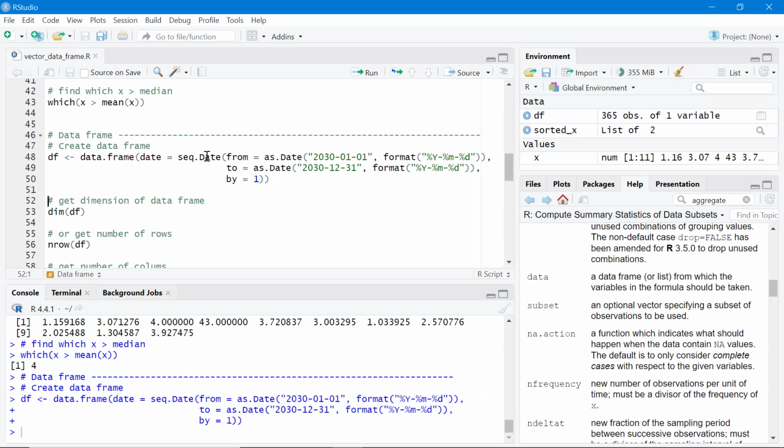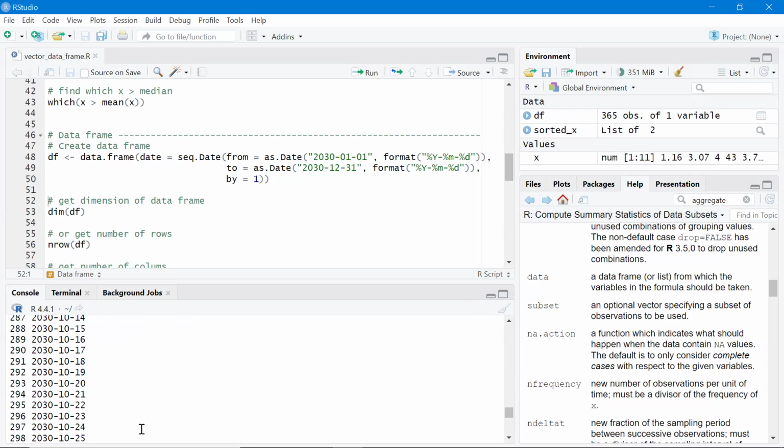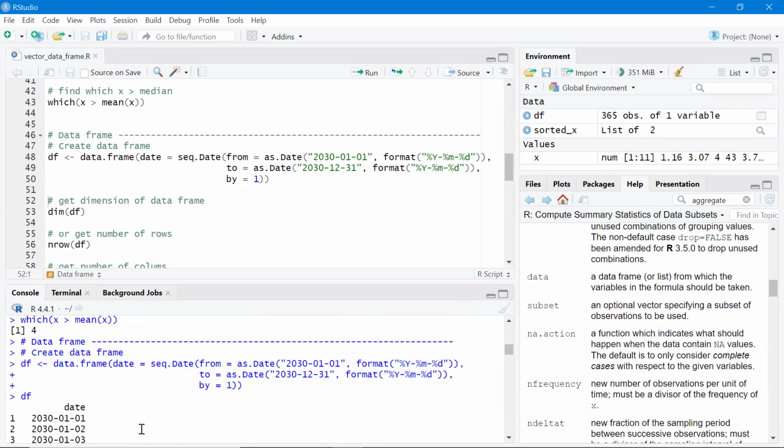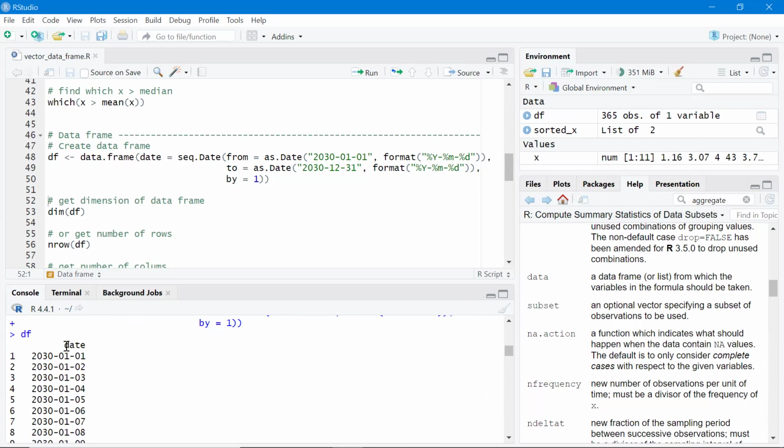Control Enter. And here my data frame contains only one column, date, starting from 2030, increasing by 1, and ending in 2030, December 31st.